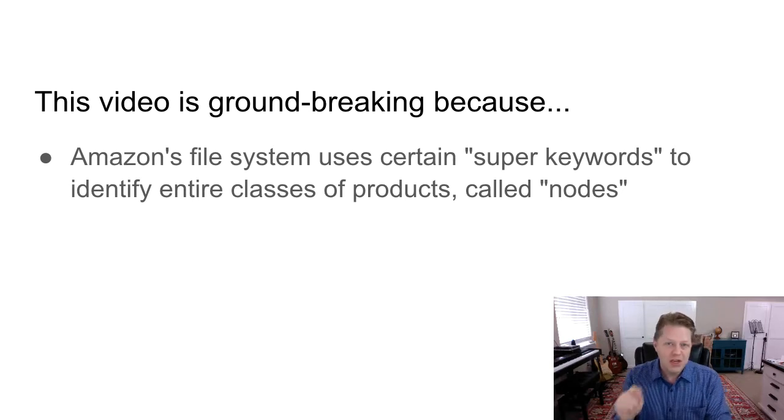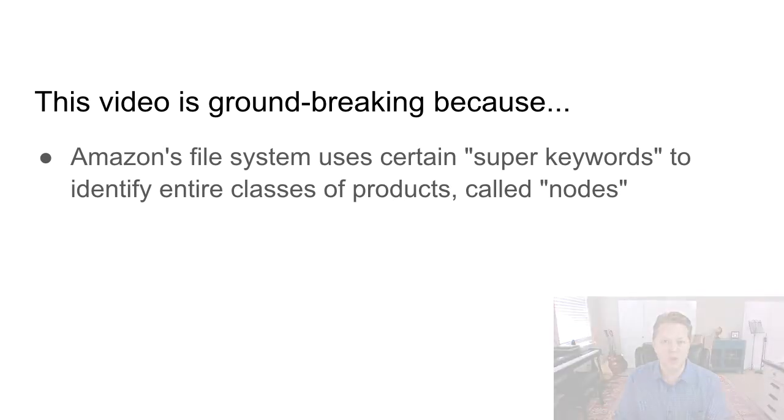Now, one thing that you need to understand is that Amazon classifies and categorizes every single product, puts them into something that we call nodes. Every one of those nodes has an associated super keyword. This keyword is the most powerful keyword that you can use in Amazon's A9 algorithm because it's expecting that that keyword will be relevant to every single product in the node. And if you know what that keyword is, you can use it to your advantage. You can use it to propel your listings all the way up to number 1 on page 1 for the primary keywords that your listing is relevant to.